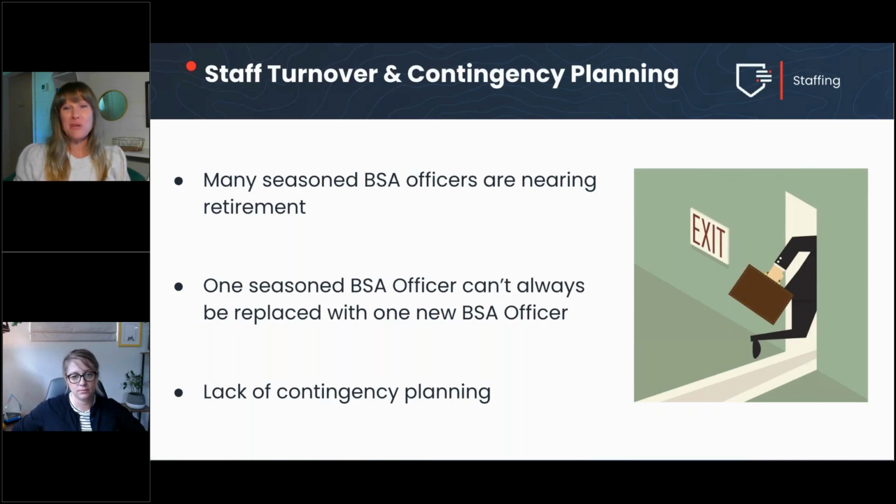And while we very much appreciate their cry for help, I really wish that there would have been more of a plan in place prior to the departure of the BSA officer, because like Kristen said, some of the elements of the program aren't day-to-day. Obviously, you don't do a risk assessment every single day or update your policy every day, but some things are very time sensitive, like CTRs and 314A, and someone else within your organization needs to at least have a general understanding of what needs to happen the very next day if your BSA officer or personnel were to depart.